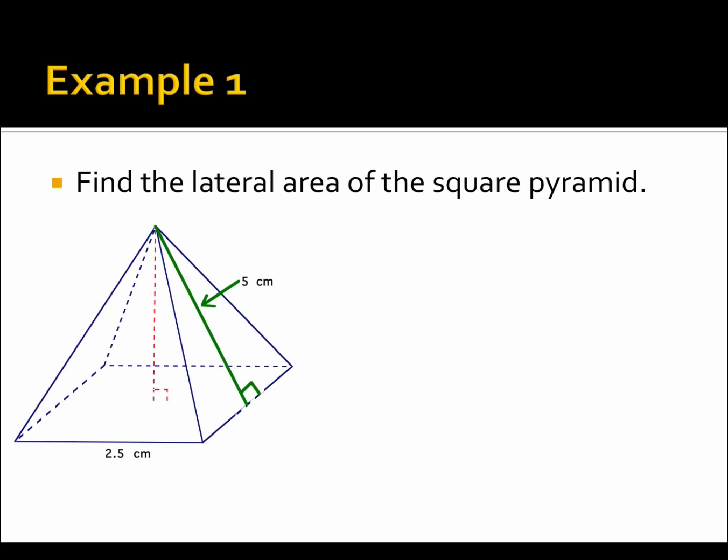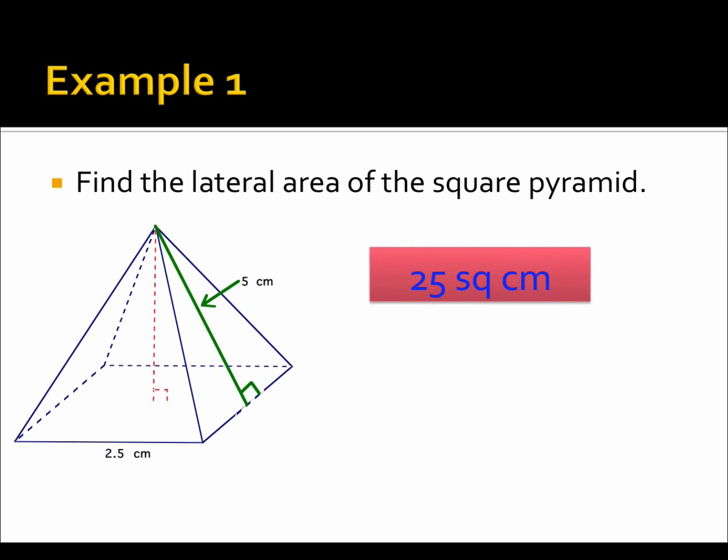Answer? No. No. No. Yes, 25. Why? Well, I used the area formula for a triangle, which is 1/2 base times height. And the base was how long? The base was 2.5 and the height is 5. Beautiful. And then I got the area for one triangle was 6.25, and I multiplied that by 4. Well done. Notice again that the slant height of the pyramid is the height of the triangle.